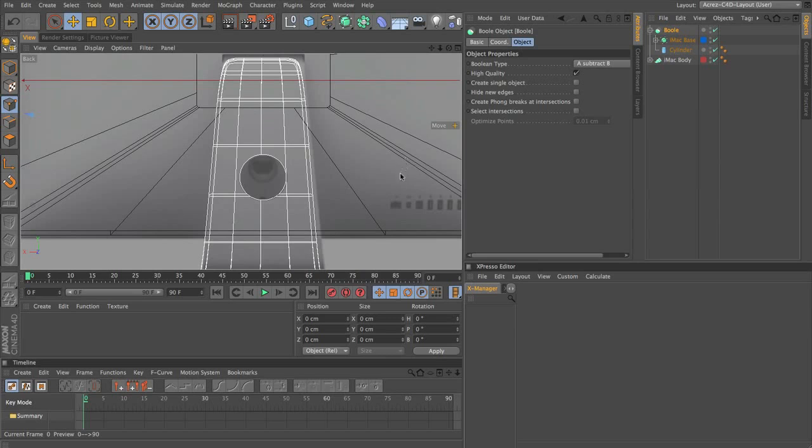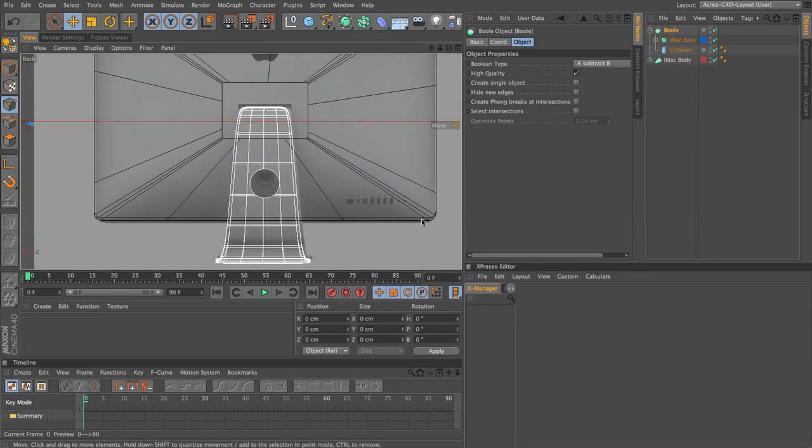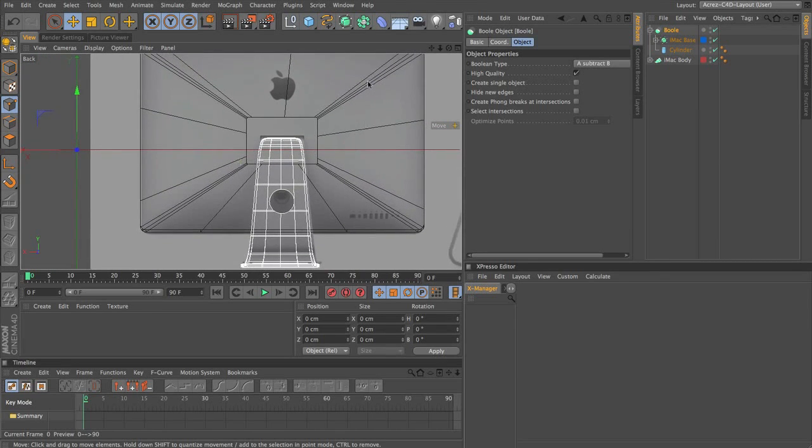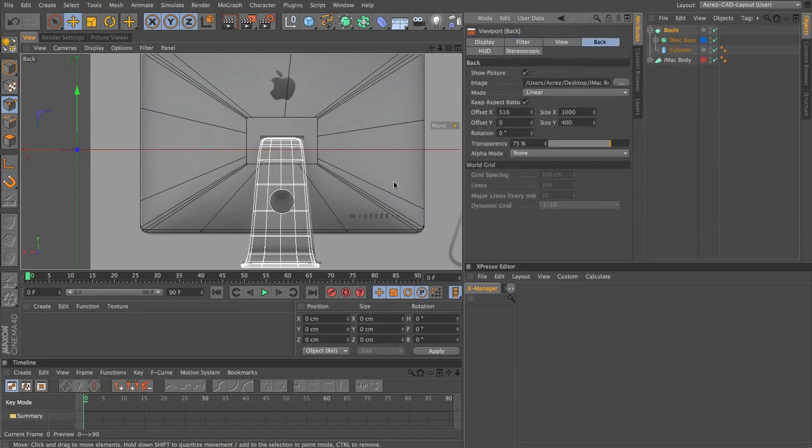You can see that there's a small problem when we go into the back perspective now, and that is that the USB slots are on the wrong side, so the image is actually mirrored. And to solve that, all we have to do is select Shift and then V on your keyboard, and that's going to bring up the viewport options.